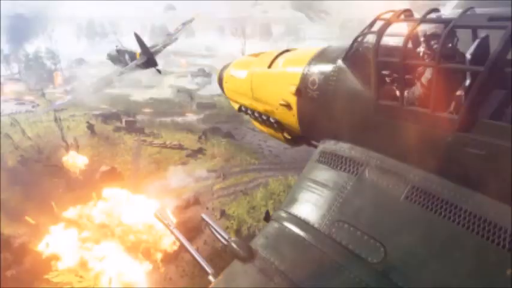This shot shows a German Ju-87G Stuka dive bomber armed with two 37mm cannon and several 7.92mm machine guns behind a British Spitfire fighter.